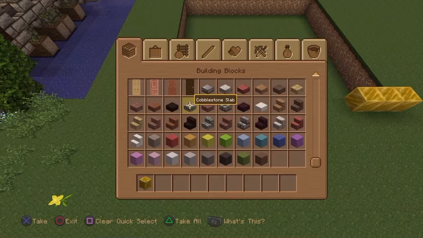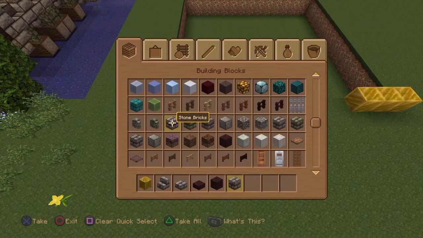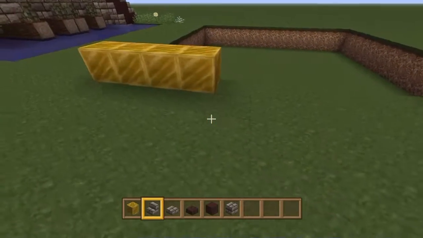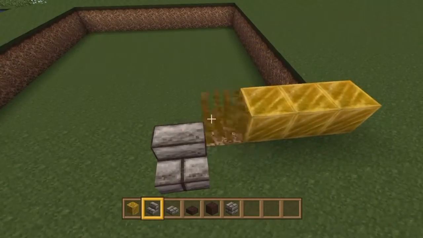So let's grab our stairs, our slabs, and our full blocks that we're gonna be using for this first part. All right. And pay no mind to these gold blocks. They're actually for me, not for you.